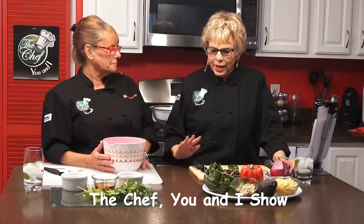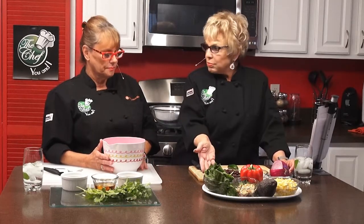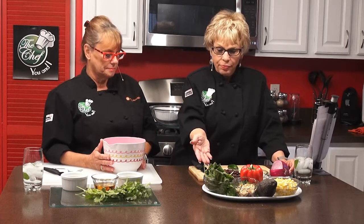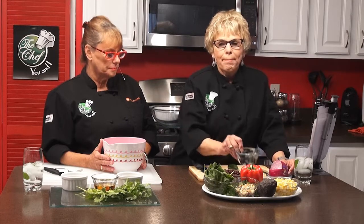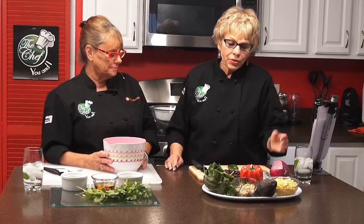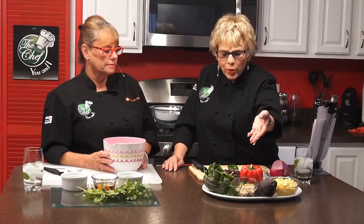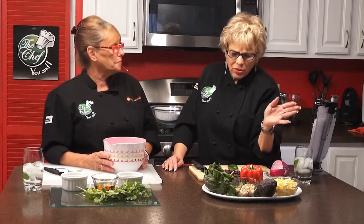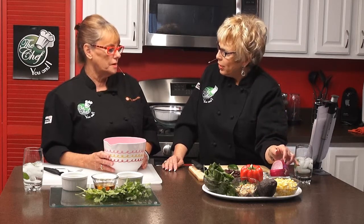You know, I love the Southwest, and this is really, truly a Southwest dish that's so easy that anybody can do it with really nice ingredients. Black beans, baby spinach, avocado, my favorite, black olives, corn on the cob, and you can use frozen corn, avocado, and we're using almonds. It calls for sesame if you would like sesame, but some people don't like sesame, so that makes it easier. And a wonderful, beautiful red onion.